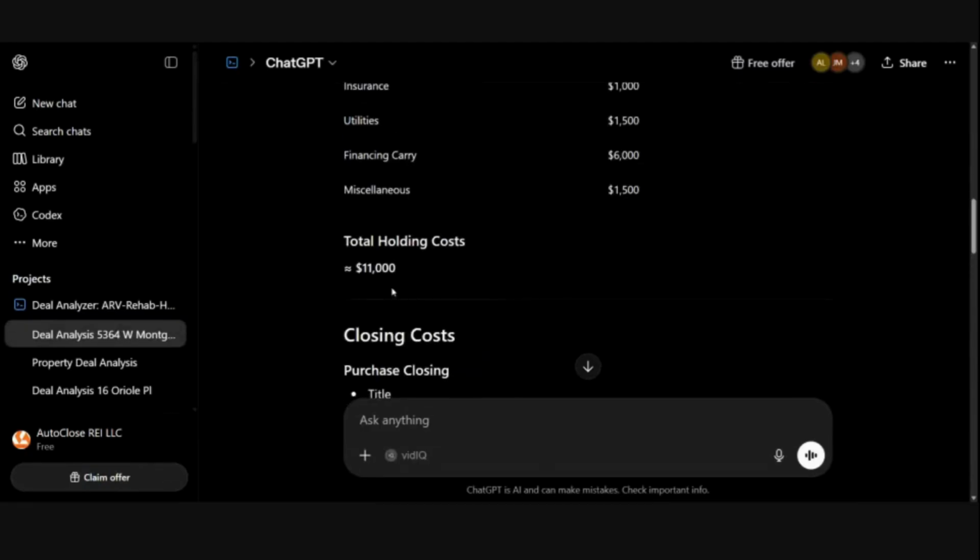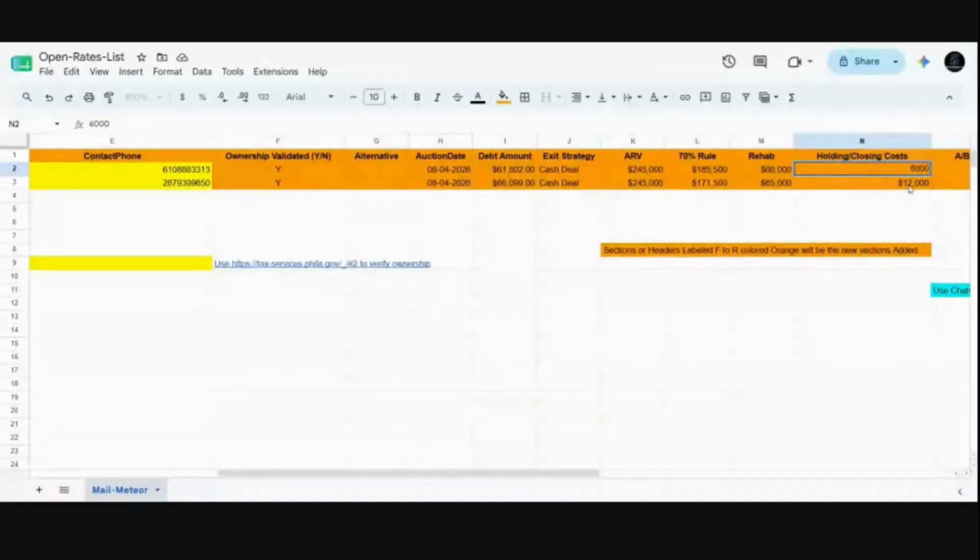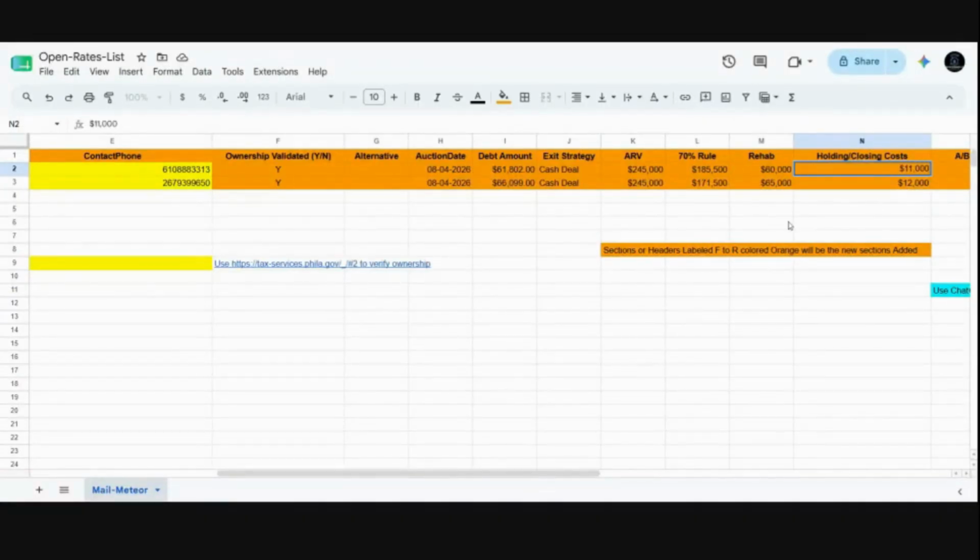So what we're looking for is the total holding cost, which is 11,000. So we're going to go back and we're going to put in that 11,000. Perfect.